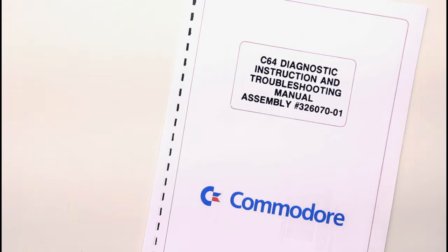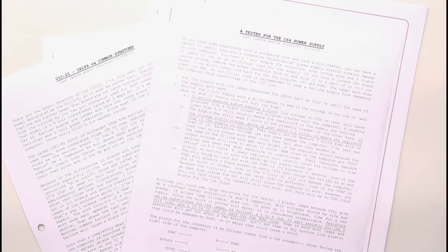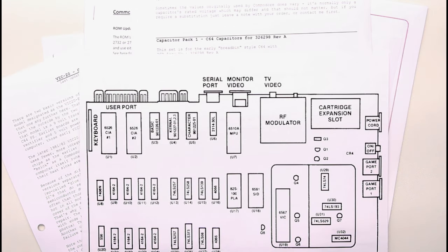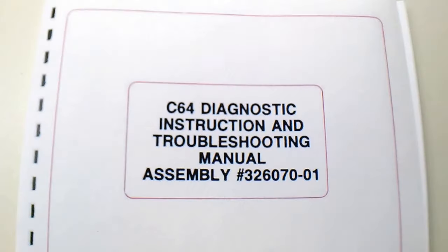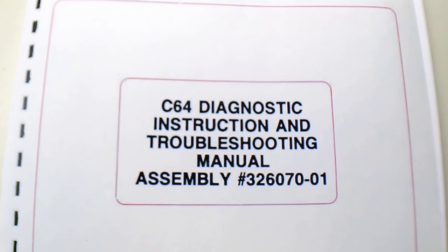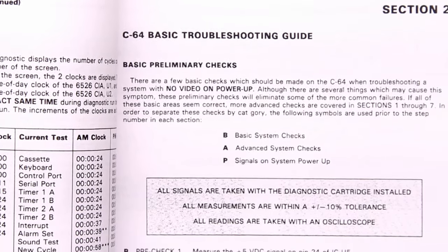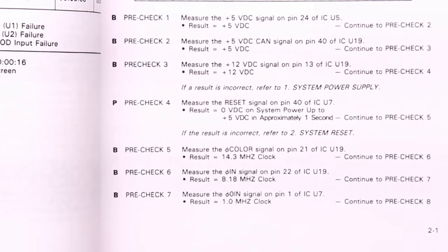After I posted my last video, I had a Twitter comment from somebody that said, well at least you didn't have to do a lot of probing. And I thought, that's good, because I don't want to do a lot of probing if I don't have to. I repair Commodore computers using a general troubleshooting methodology. Most computers I've come across have only one or two failed chips I can identify using the Commodore 64 diagnostic cartridge and test harness, along with the Commodore diagnostic and troubleshooting manual. Although I have test equipment like an oscilloscope, logic probe, and even a current tracer — which I still haven't mastered — sitting in the wings, I find the best frontline tools for me are the paper tools.